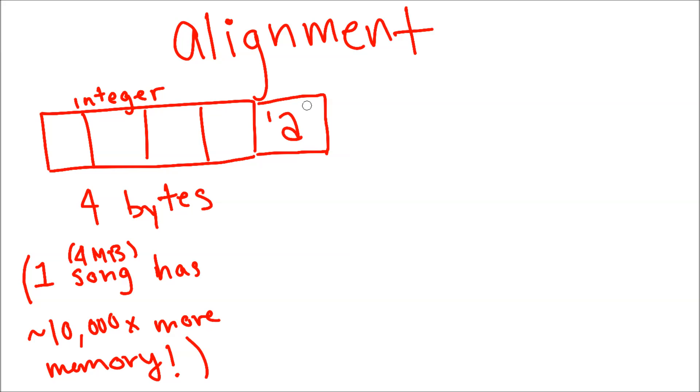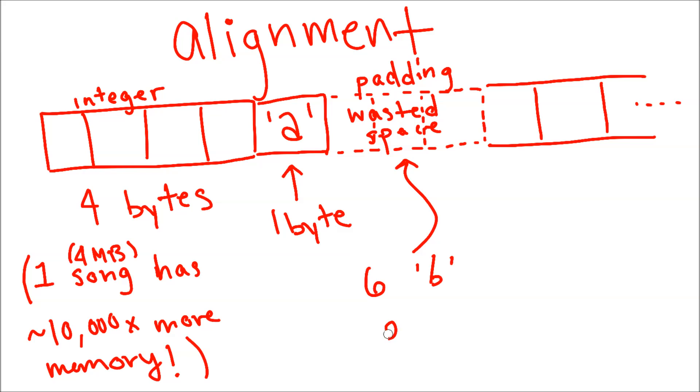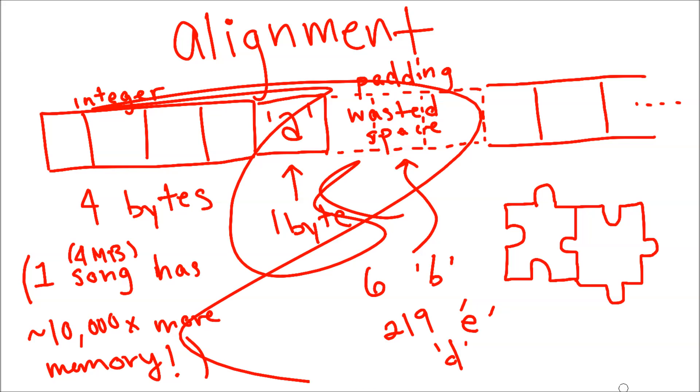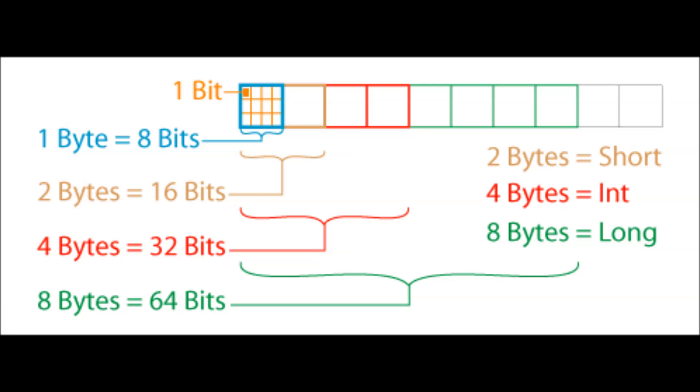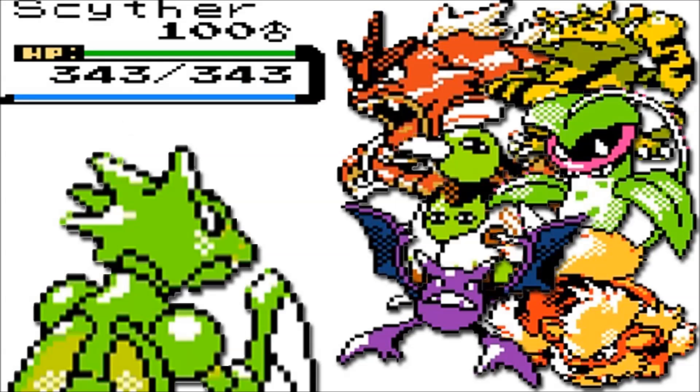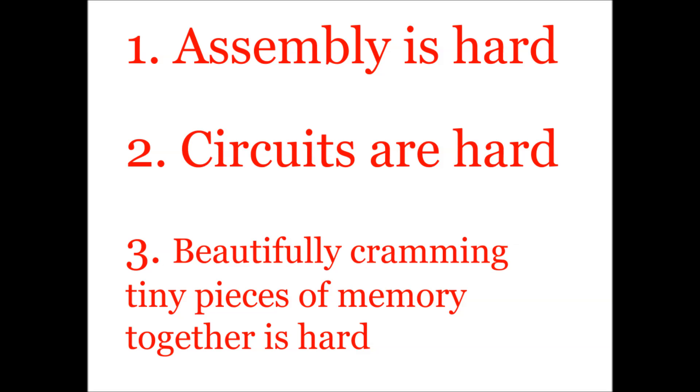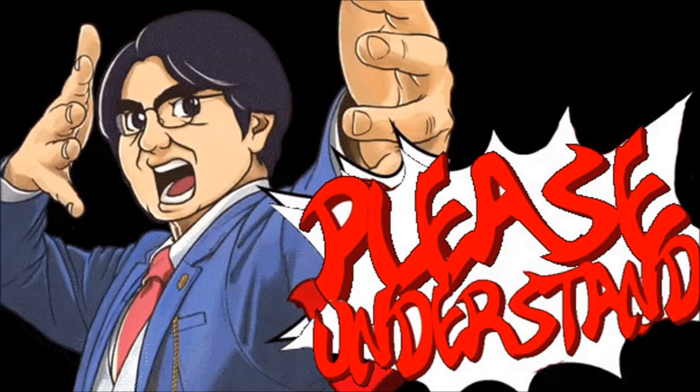So the machine only understands things that are in chunks of four bytes. And these four bytes could be an integer or a number representing your score or health. It can be the MIPS instruction. It could be anything. But let's say we want to add something onto those four bytes. Let's say we want to add a letter. Well, now the alignment is off. It doesn't understand this. So it needs to add some padding, even though that's just wasted space. Good memory management means minimizing this wasted space. Perhaps there are other letters floating around in memory that you could stick in there and save some space. It's like figuring out an extraordinarily complicated puzzle of where everything can fit together. And I'm sure to pull off Pokémon Gold and Silver, Iwata had to be working down to the last byte, making sure everything fit together perfectly and beautifully.